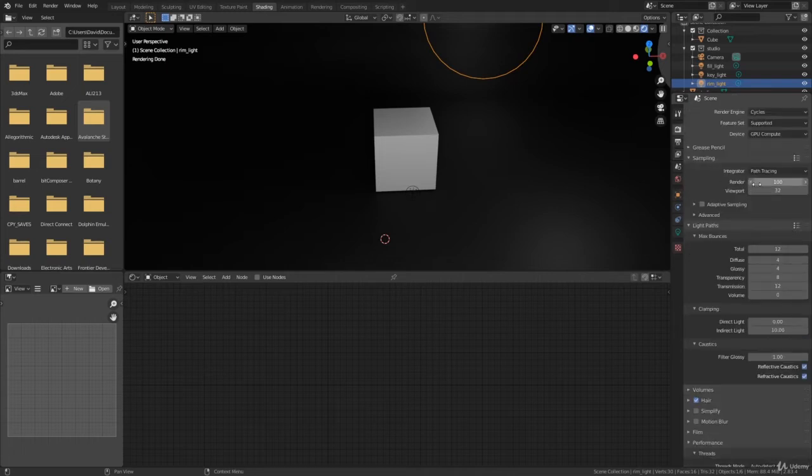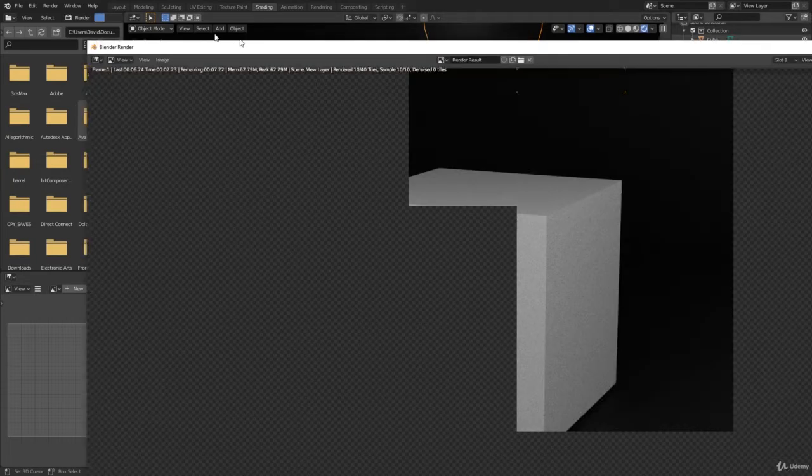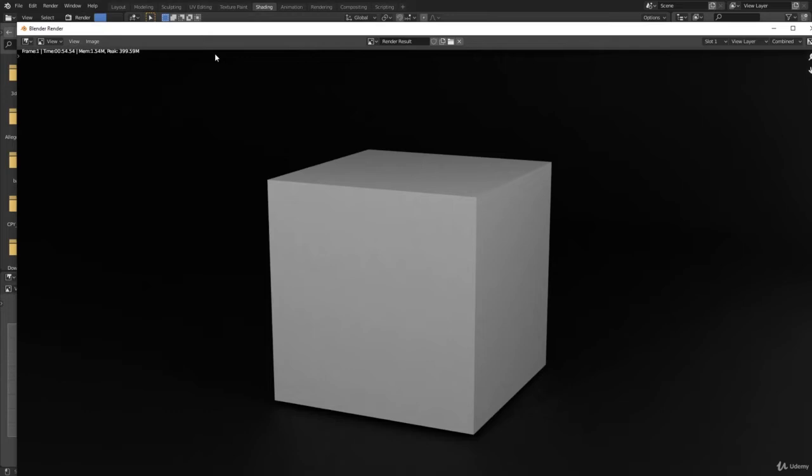we can see that, let's render again at 10 samples. Do you remember that we had that noise? If I now render this, F12. So what you can see now is that even with a lower amount of samples, we can still create a great looking render. So these are two great ways to speed up the process and get nice results.